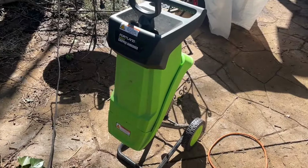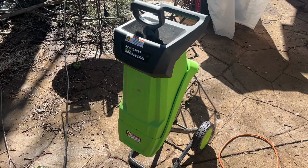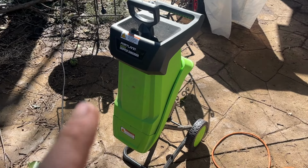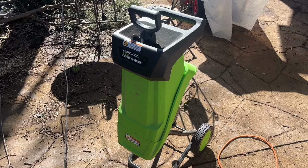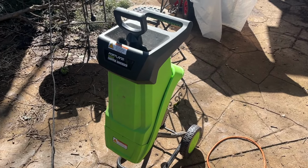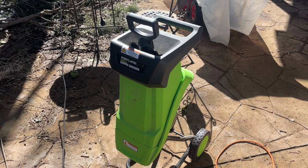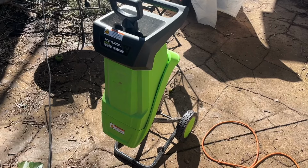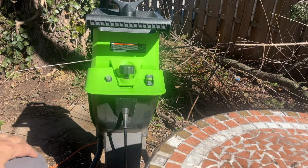So I'm gonna start with some fresh blades in here. This chipper shredder actually comes with a second set of blades. I plan on sharpening the ones that are in there, but to get going right away, I just wanna swap out the old blades with new ones and begin chipping. So this shouldn't be too hard.